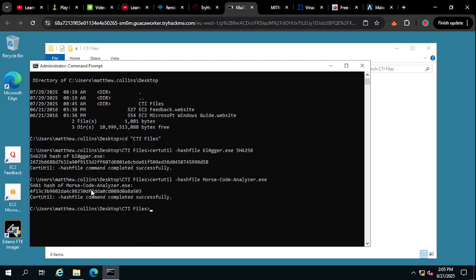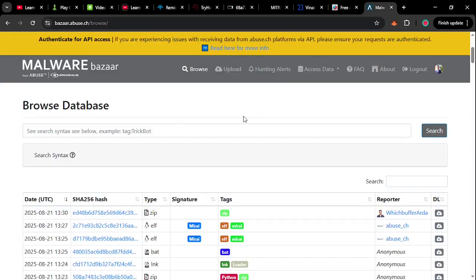Then let's grab the hash. This is the hash right here. Then let's go to MalwareBazaar here, paste it right here. Let's search.